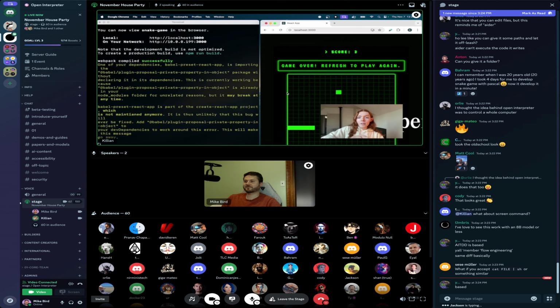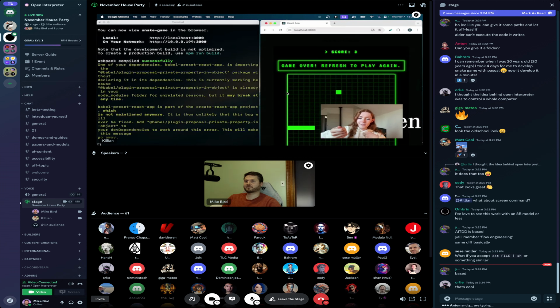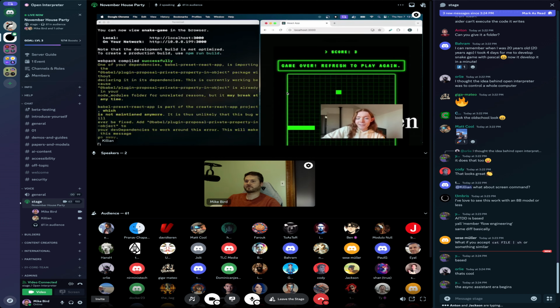You have something that can only run that command without approval. It can only edit those specific files without approval, and it'll just keep iterating and keep running the tests and seeing what fails and changing the files and running the tests.